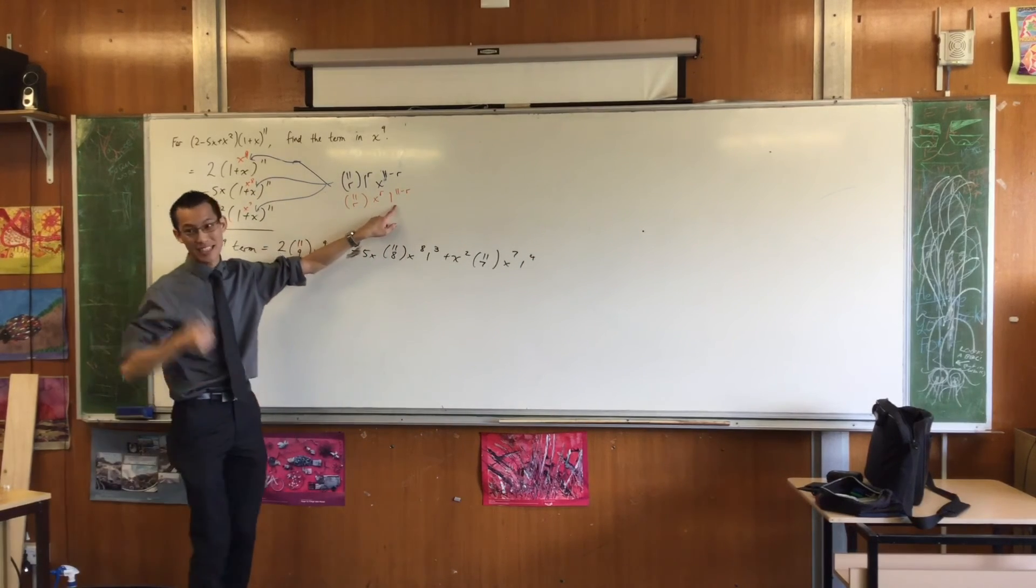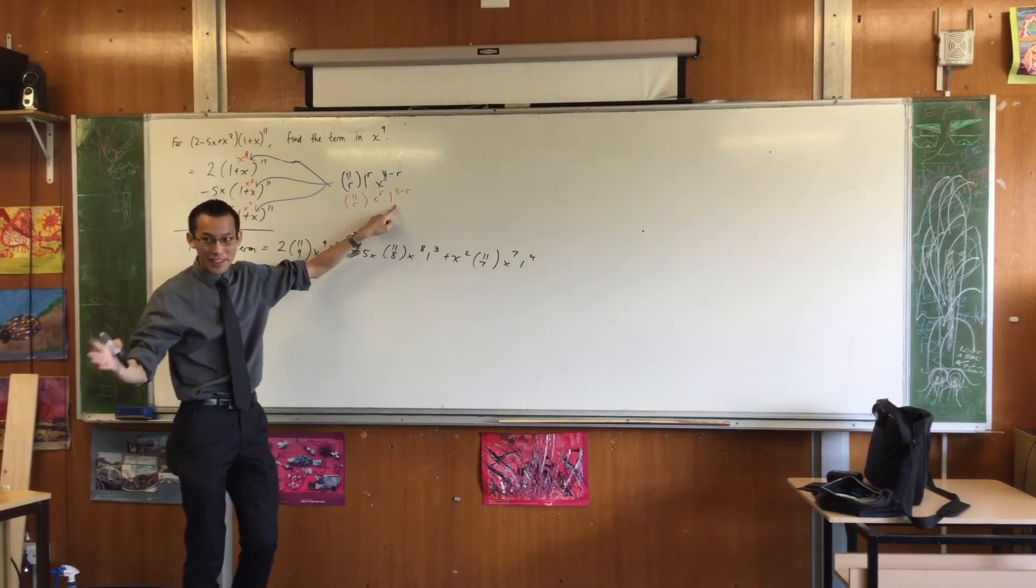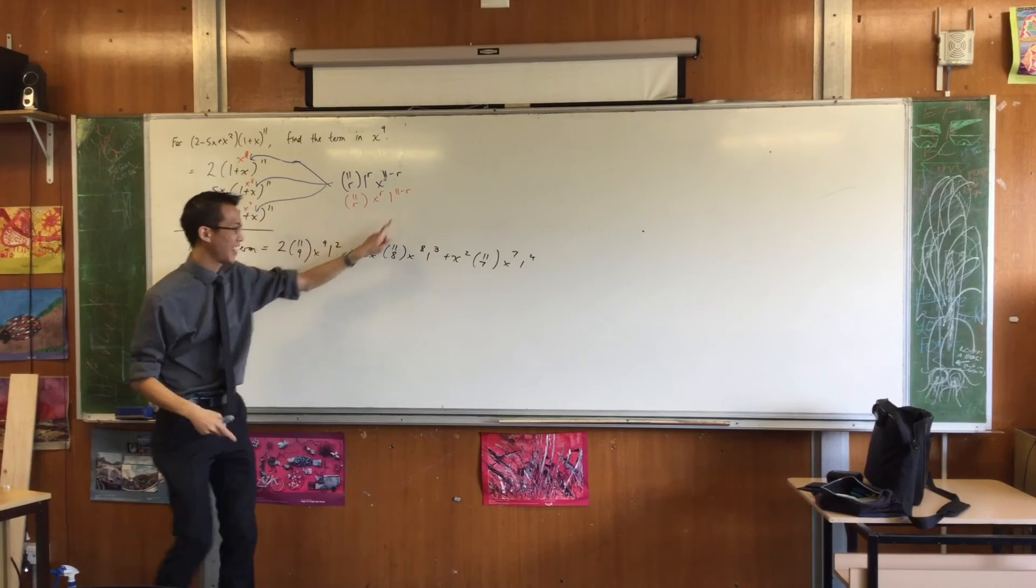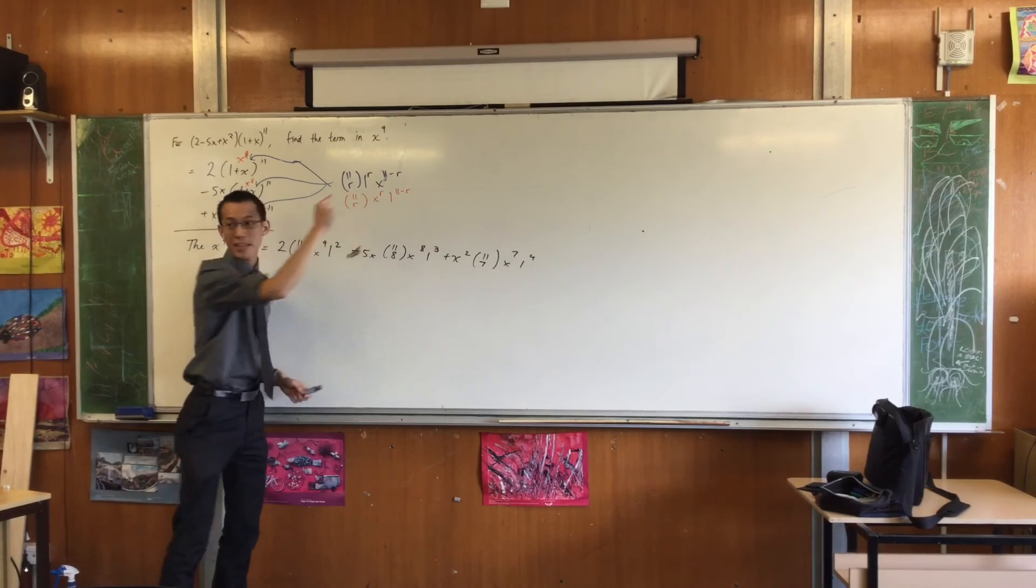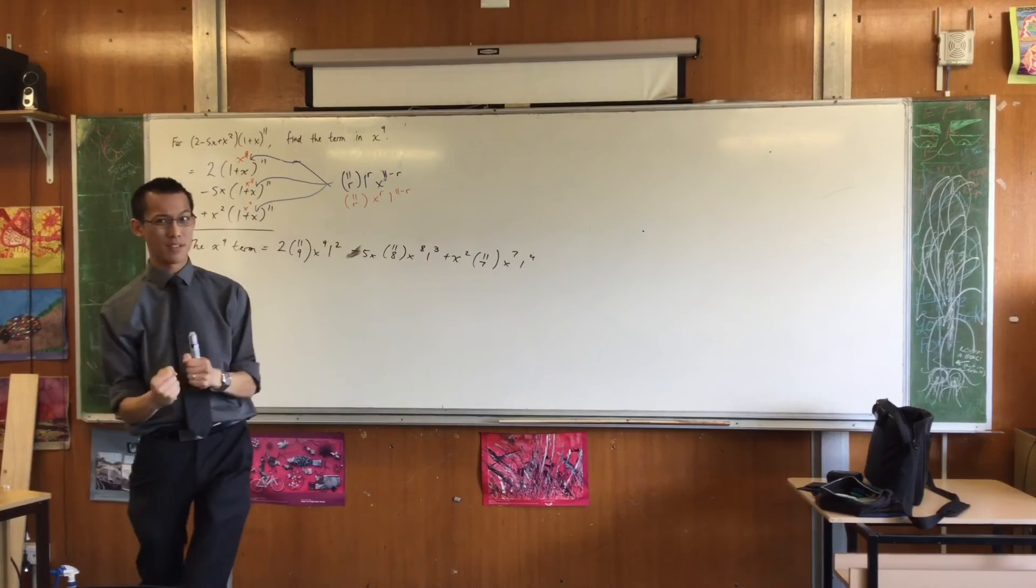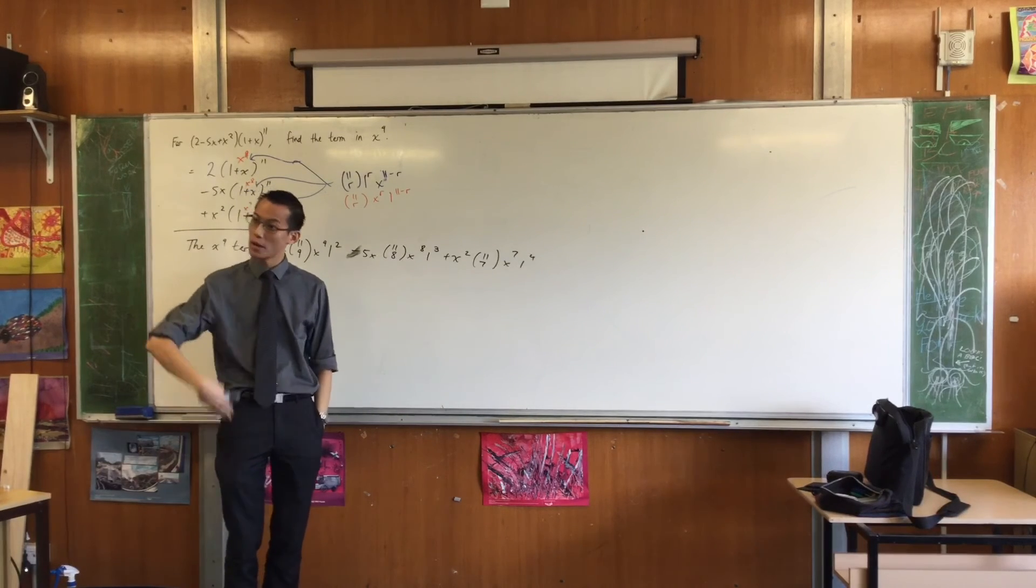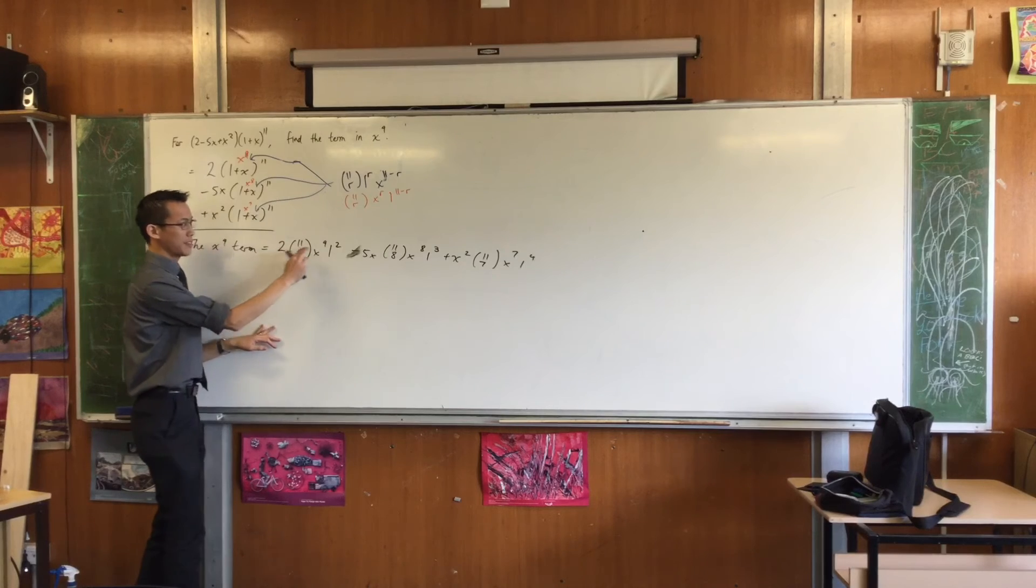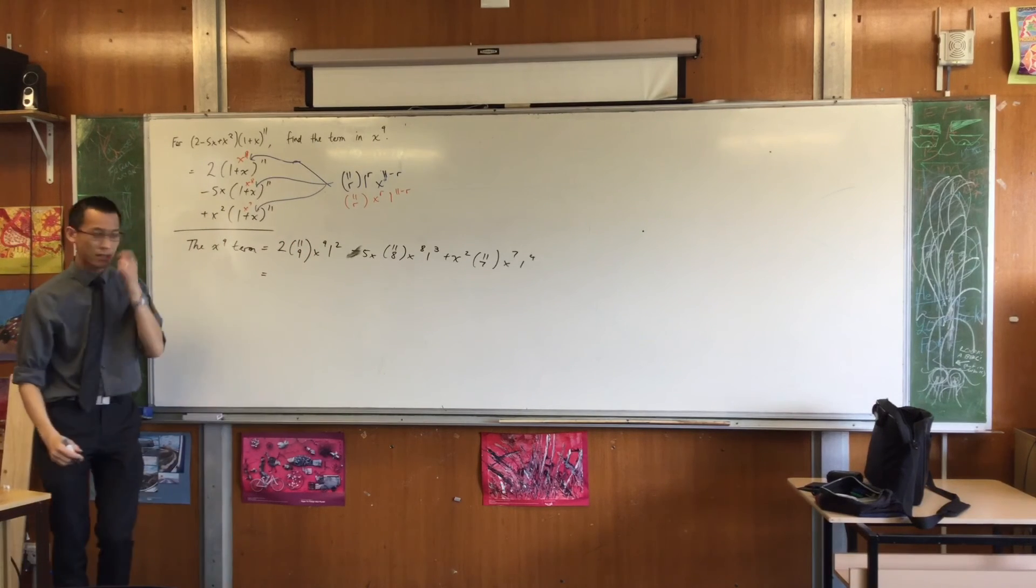However, I'm going to encourage you, like I've said it maybe 20 times in the last five days, that a binomial expansion in every term has one, two, three pieces. And even though ones do happen a lot, so they're nice and simple, they don't always happen. So you want to get in the rhythm of this piece, this piece, this piece, and then you can expand. Can we just quickly work out the answer?